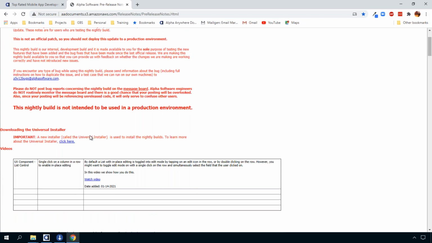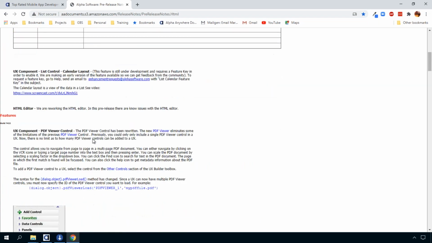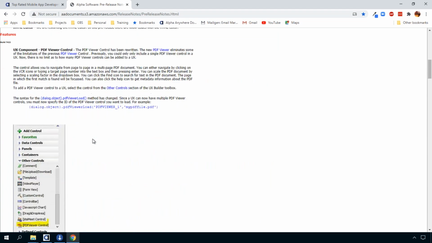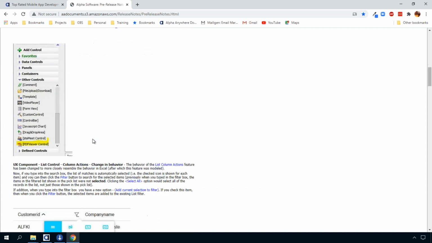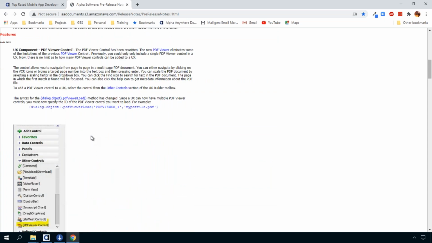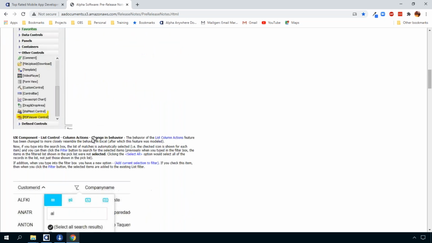So we can see here there's not a lot, but there are some other things I want to cover. This is the web page that talks about the newer capabilities and features. We've already talked about the PDF viewer control, and we spent a lot of time on that last week and the week before. We've also gotten some really good feedback from everybody. We really appreciate people taking it, experimenting with it, and giving us your feedback. So that one's in pre-release.